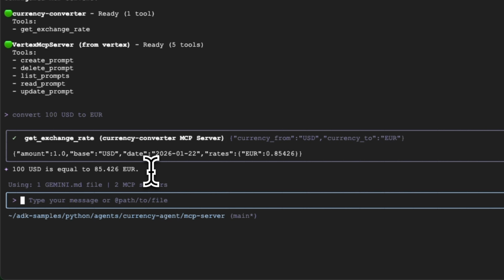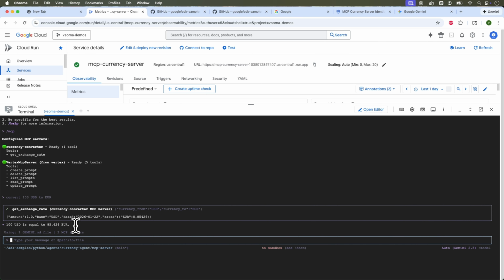So as we've seen, Gemini CLI successfully picked up the ID token that we have saved into the environment variable, and it successfully made a request to our MCP server by submitting the token, and it got authenticated, and it successfully executed the tool and then came back with a response.